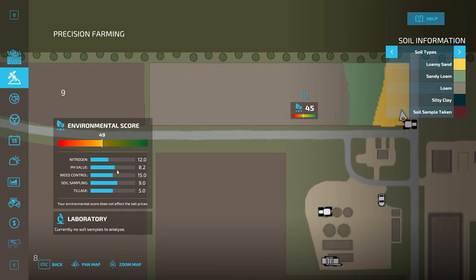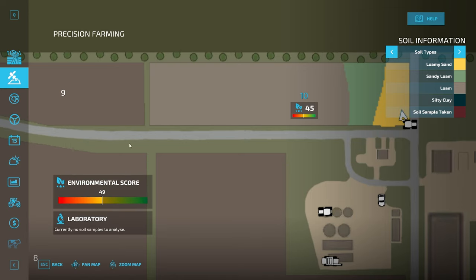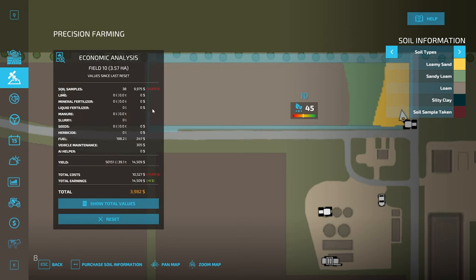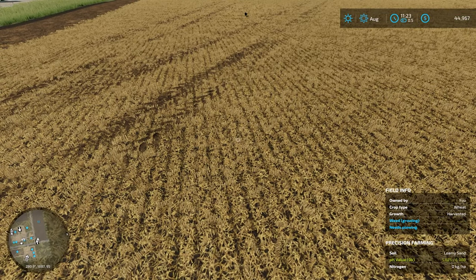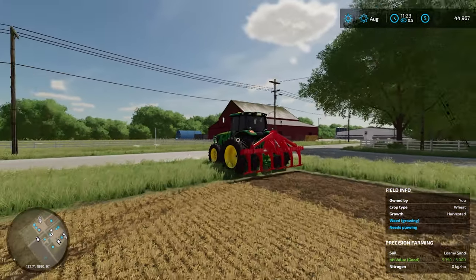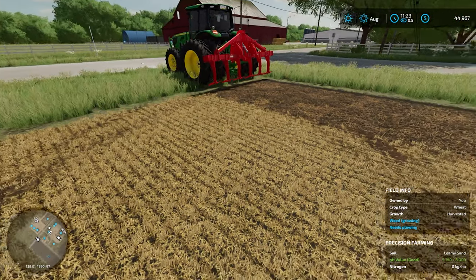Our environmental score here: nitrogen, pH, weed control. So these are all okay. They're not terrible, not great. The overall actually is not 45, but 49. So I will take that. Okay. So we can see this as a total. What I think I'm going to do is reset these values. And then we'll see just how much we're spending when it comes to all of the work and everything to get this field ready. So we can see this here. We'll say $4,000, and I'm going to reset these values. We will start from scratch. So I think what I'm going to do is not worry about liming this time around. I think what I'll do is plow all this. I need to plow it. That's the thing. It says it needs plowing.